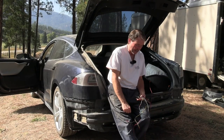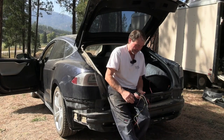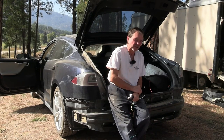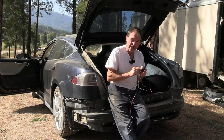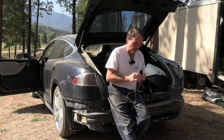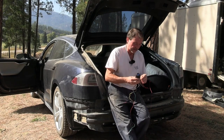So it doesn't really matter if I use the older or newer box, I think. But it seems like maybe there was another issue with the old box. I tested so much I can't even remember. But I know for sure the newer style box works. And so I'm just going to use it at this point, because I'm kind of done with testing and going back and forth and all this good stuff.